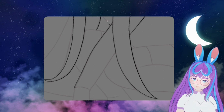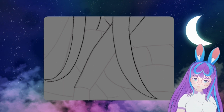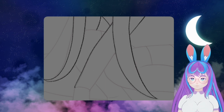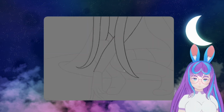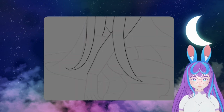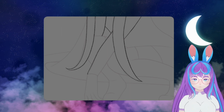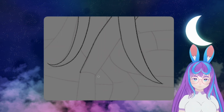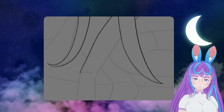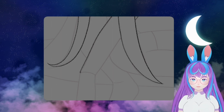Something I love about this character specifically is I don't have to worry so much about detail in the hair, because her hair is literally just another part of her slime body, essentially. It's just like a sprout of slime. Like, it's just slime that sprouted over her head. I don't know if that made any sense.